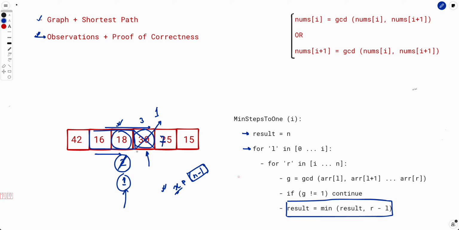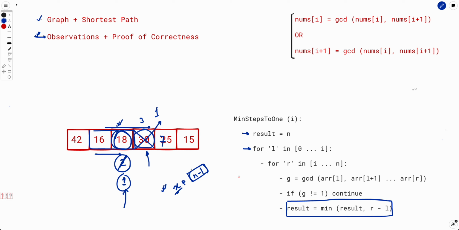So that contradicts, right? Basically we are saying that 30 is the number which requires the smallest number of operations. Now we are saying that in the journey to make 30 to 1, 18 already became 1. So in this case, it means that 18 has fewer operations, which is not the case, because we already picked 30 as the one which has the smallest number of operations. This is the standard method to prove by contradiction. If you didn't understand this, I encourage you to watch the previous 5 minutes of the video, and you will get this particular part.